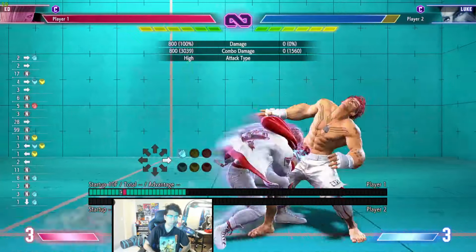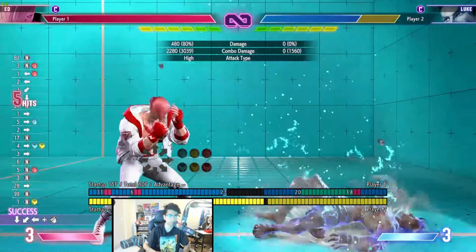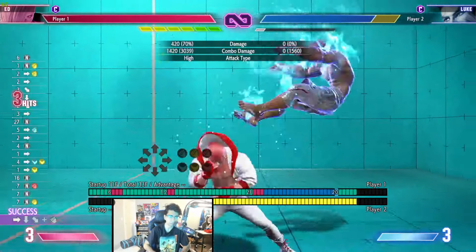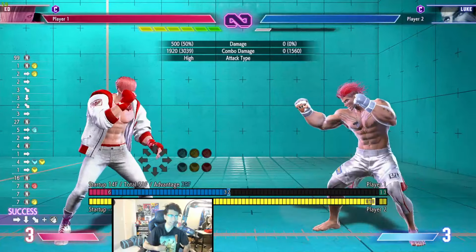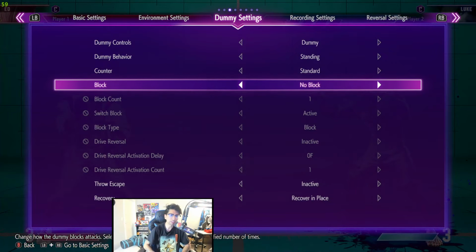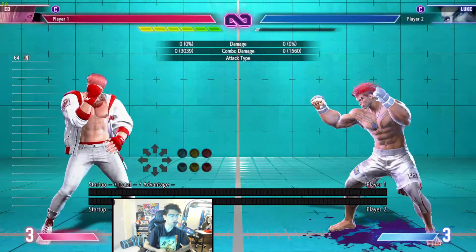If you do heavy punch and the perfect breaker, you can get a nice little mix up. If you do the target combo into the half breaker, the left jab, you can get a medium DP. But I thought about what you can do on block.